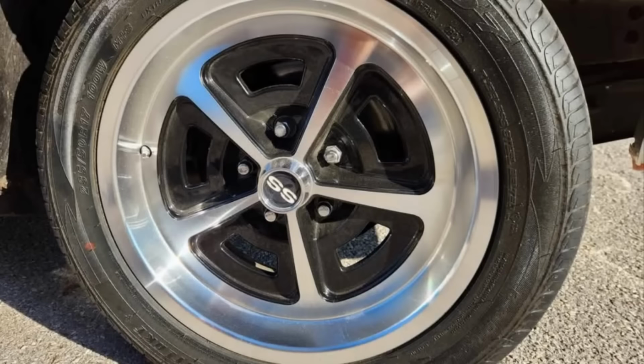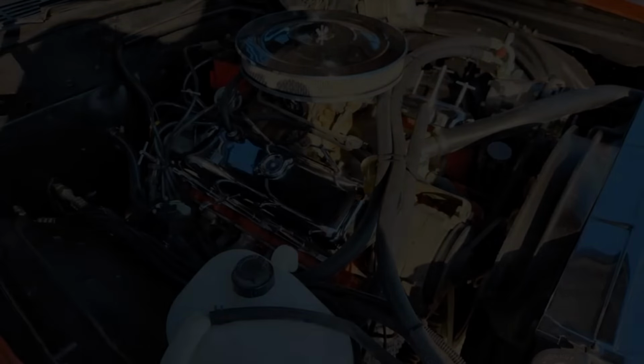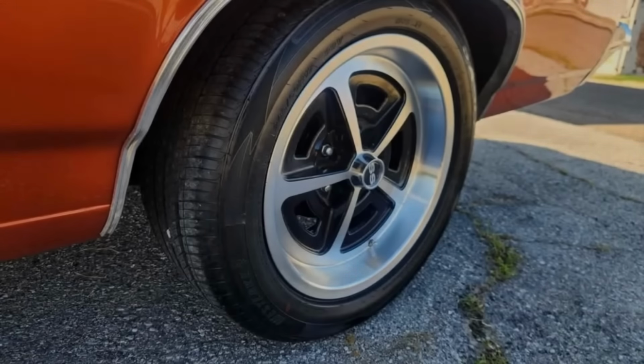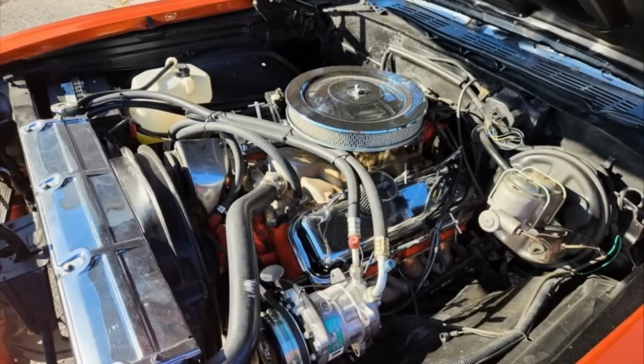The restoration includes new bumpers, tail light lenses, door handles, and windshield, bringing everything up to a high cosmetic standard. It rides on 17-inch wheels and tires that add a modern touch to its stance without compromising its classic lines. All around, this Chevelle presents as a car built to be driven and admired, whether on the street or at local car shows. Inside, the cabin has been completely redone with new seat covers, a headliner, and a dash pad, offering a clean, cohesive interior that complements the high-performance upgrades.